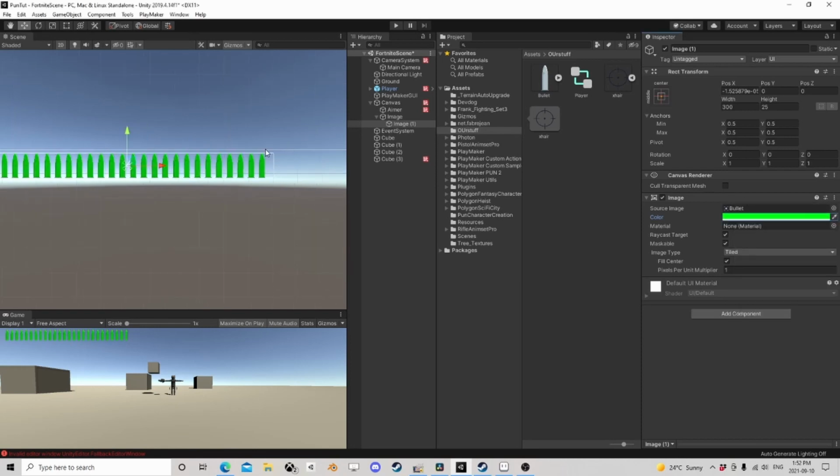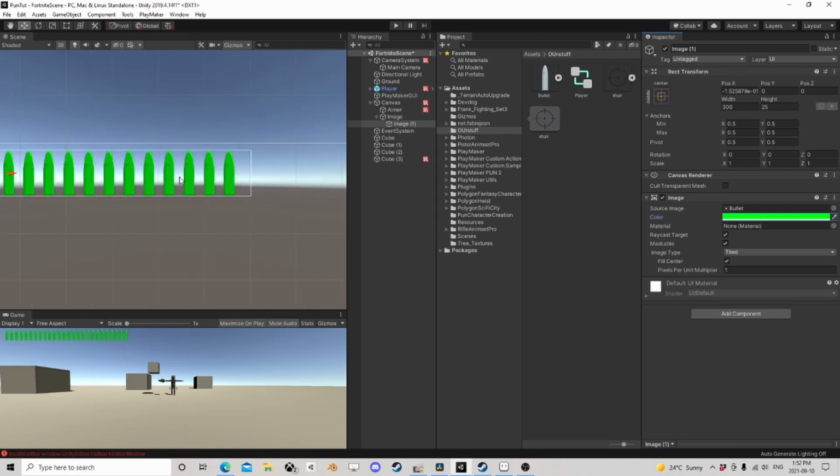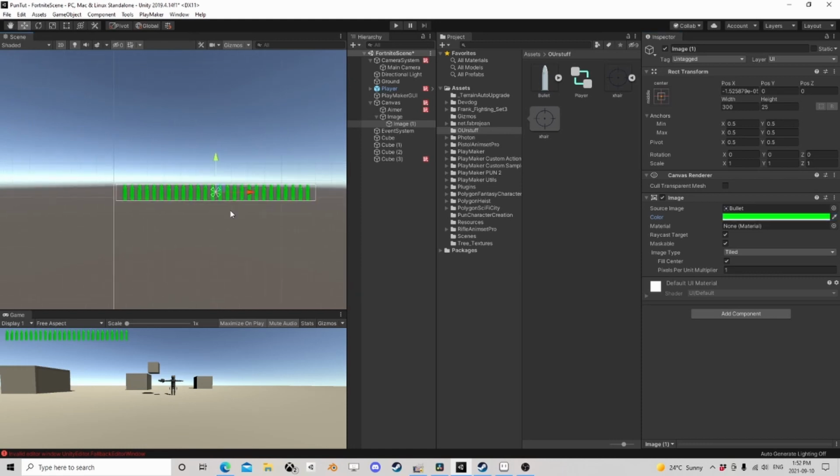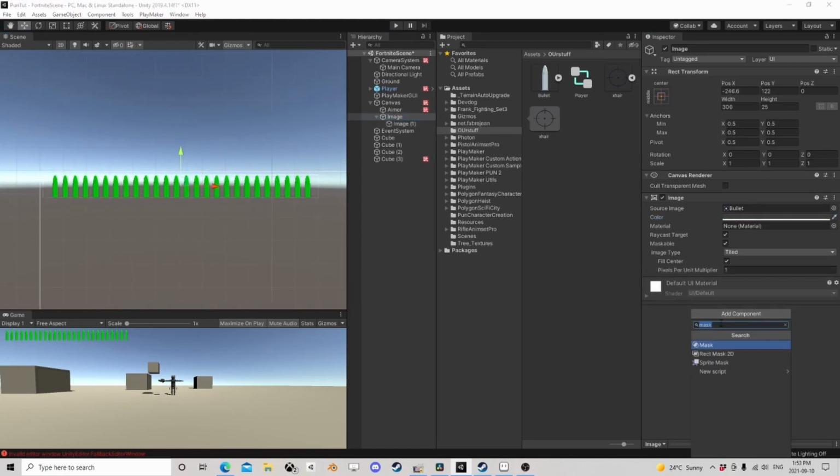This is why I did that bit of white and gray scaling. It'll add those shadows. It still looks kind of like a penis, but whatever. So I'm going to throw a mask on here, right?